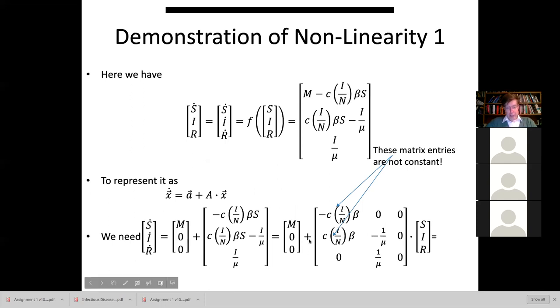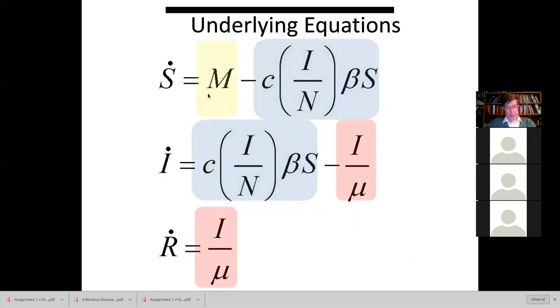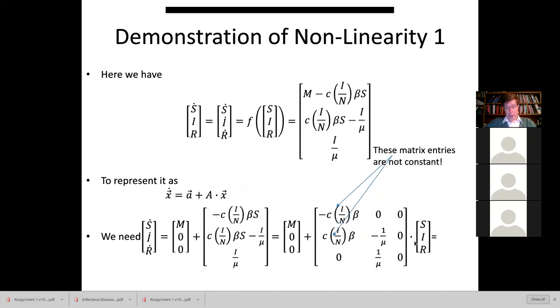If we were to represent this in a matrix form, what we'd see is SIR here, and we will be moving towards doing this to derive some quantities, like the equilibria associated with these models. So here we have susceptibles, infectives, recovered in a vector, and we want to understand how S dot, I dot, and R dot change. Well, we go back to these equations, right?